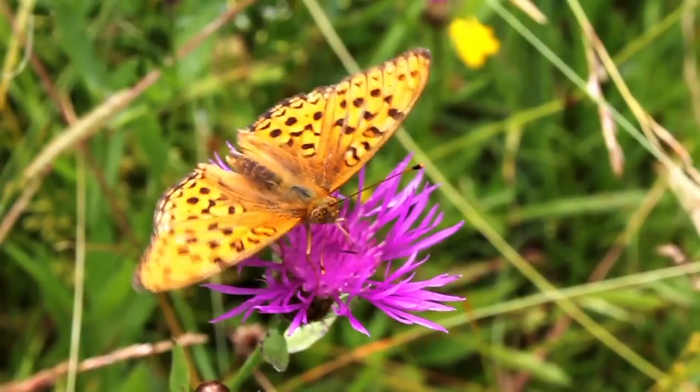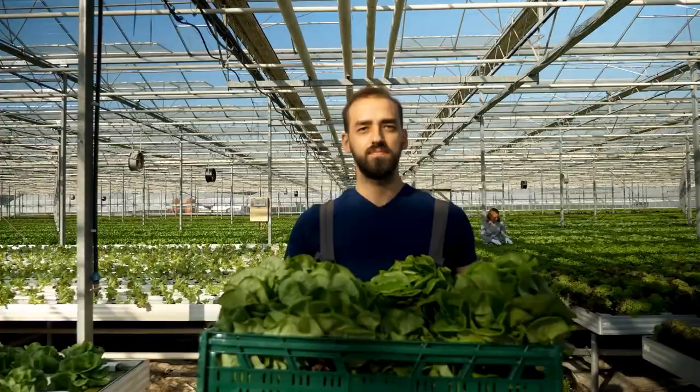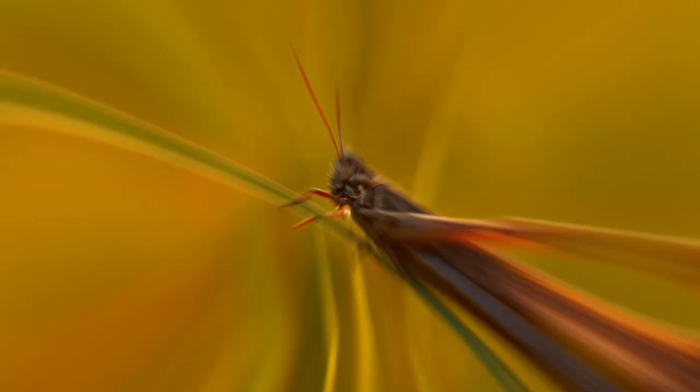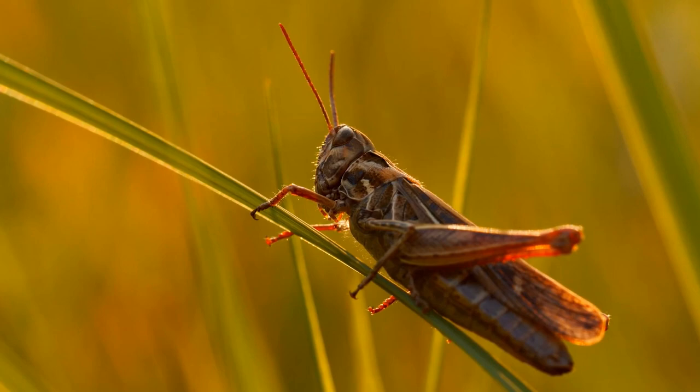One of the main ways that these insects could possibly be saved is through environmentally friendly farming practices that cut down overall emissions. But aside from that, there's also the need to protect the natural habitats of these insects. People need to be able to grow more food in limited space, even though that might seem like a long shot. For now, farming overall is getting more and more sustainable. There needs to be a coordinated effort, though, to tackle climate change and to protect the natural habitat of insects.